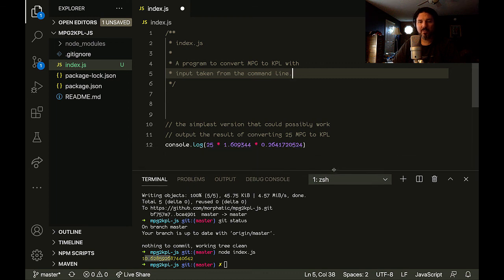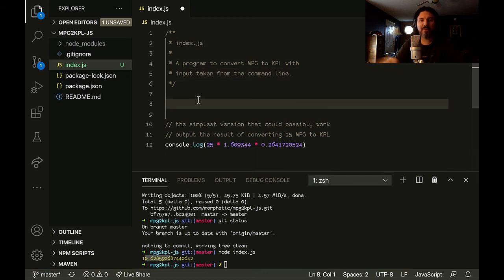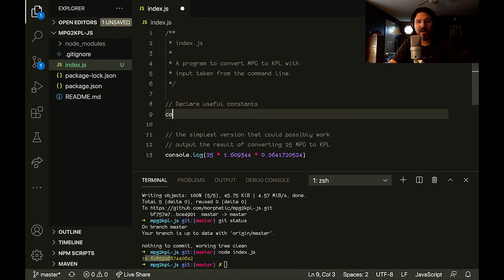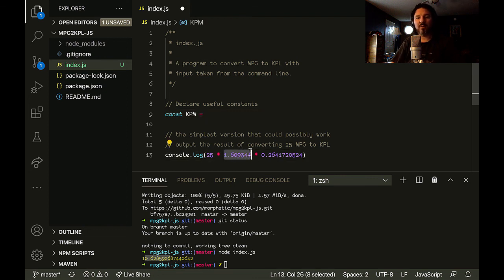I'm going to give ourselves a little bit more room to code, and I'm going to start by declaring useful constants. So I'm going to use the const keyword, and the first one is kilometers per mile. I'm going to set kilometers per mile equal to this value, because this is the value we had for kilometers per mile.